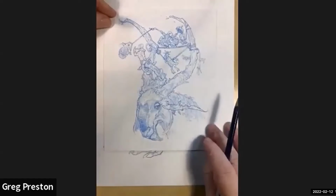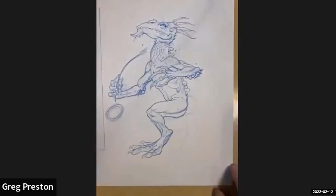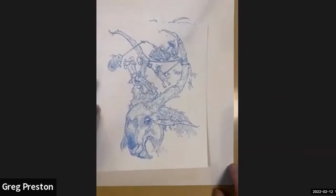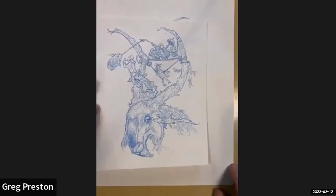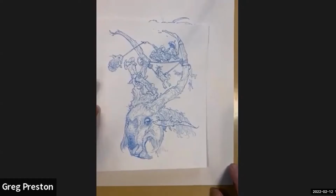So you can kind of see that from that simple beginning, I can go in a lot of different ways very quickly. I can try some different things. You can add humor. You can add different kinds of things. So sometimes with me, I'm always thinking in terms of a series of drawings and a series of little experiments. Like this is the first goat horn that I did, and I've done about four more of them now, and they get more elaborate with different things happening. So I think it's just kind of funny to think of, when I was a kid, you could go to the circus and all the high wire acts, all those guys were doing all this stuff. So I'm just thinking there's a poor goat and that world exists between his horns.